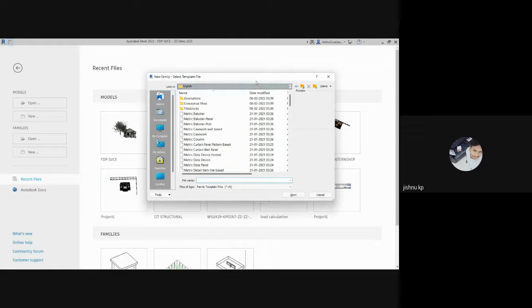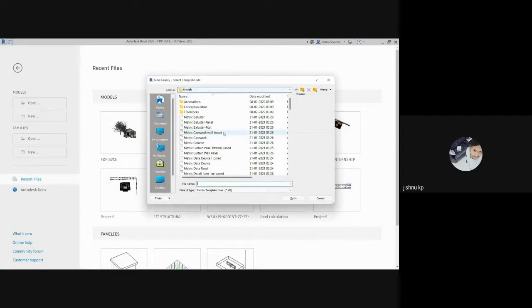When you click on the New option, you can select the family template, which is the material that you are going to work on. Here you have the different types of fixtures: the door, data panel, electrical equipment, electrical fixture, or the plumbing or planting. I'm going to take the door and create the basic door from here. For that, I'm coming to the door family template and clicking open.